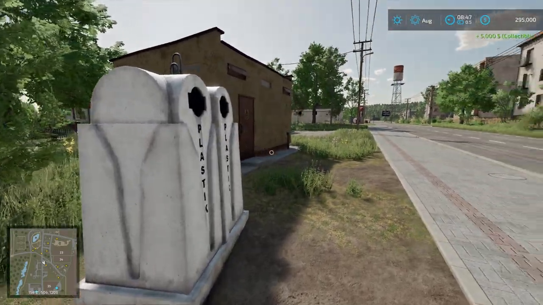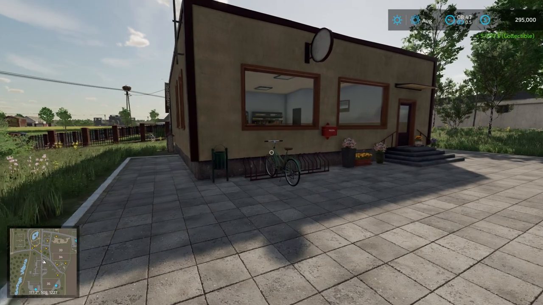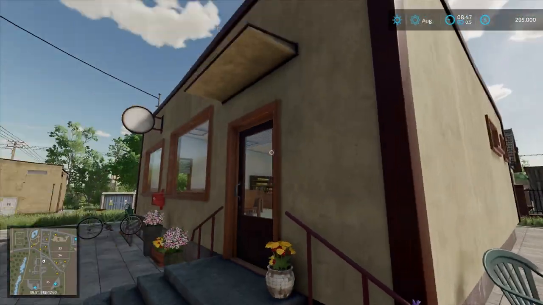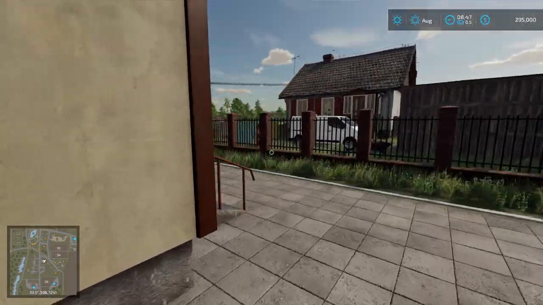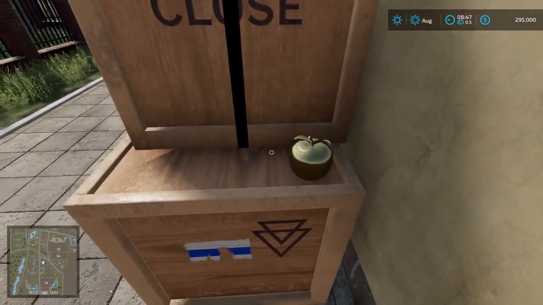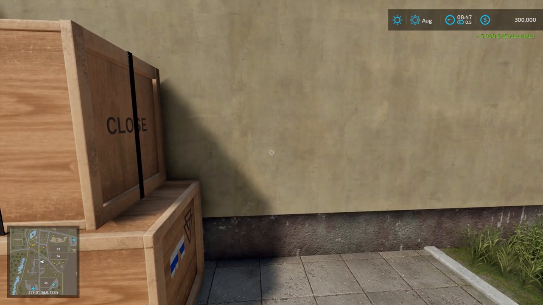Then we're just going to turn south a little bit. And then right over here towards this business, you're going to find around the back of this little business your last apple of this bunch, right on these crates back here at 526-1234. And that was four in one. Let's go. We're almost done.